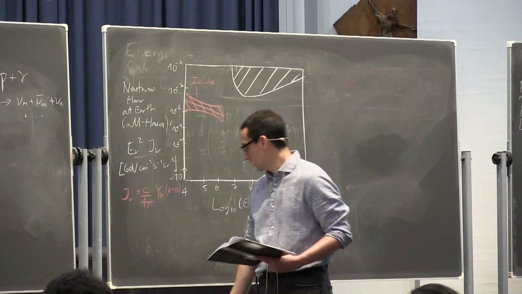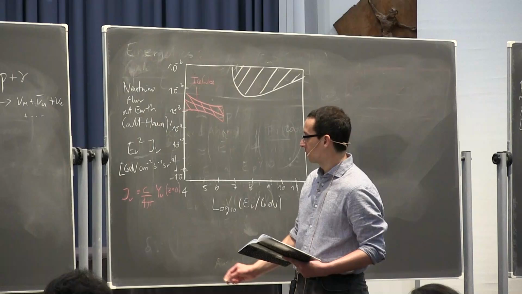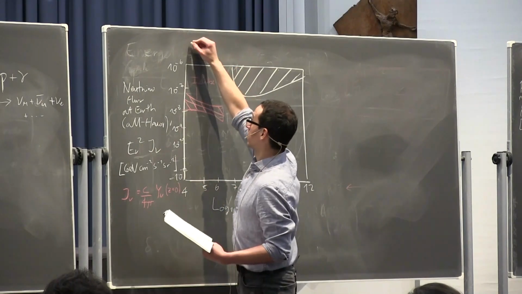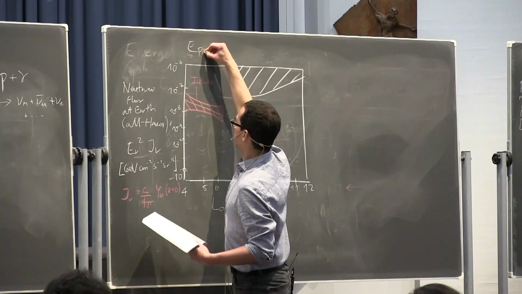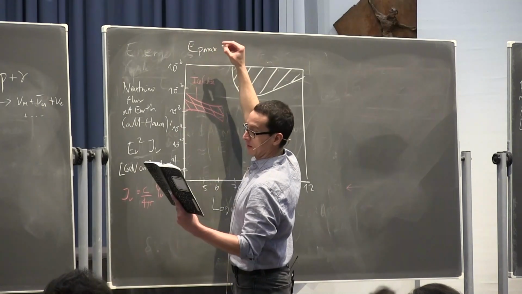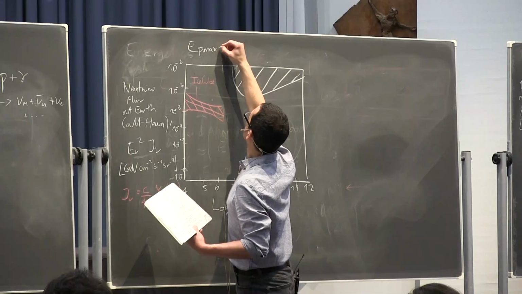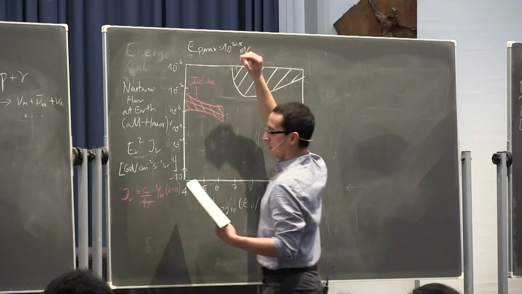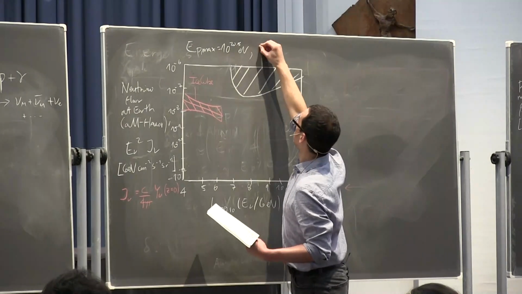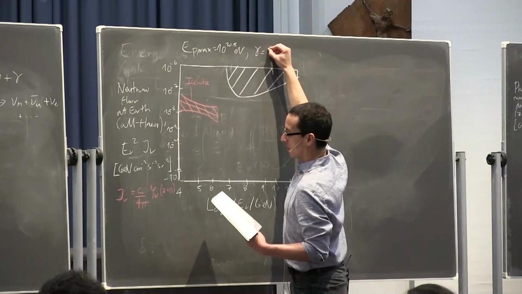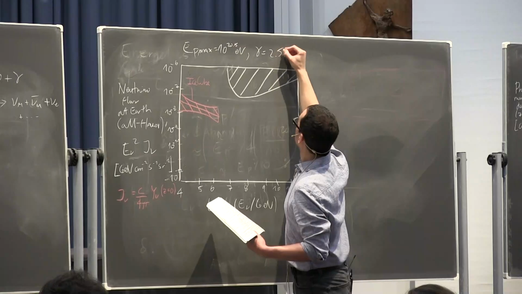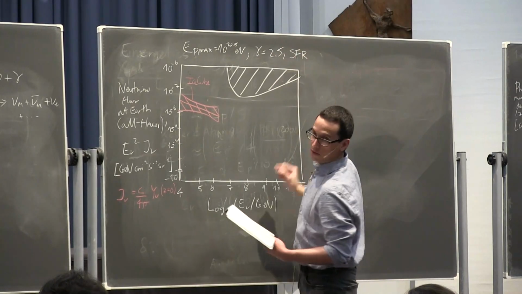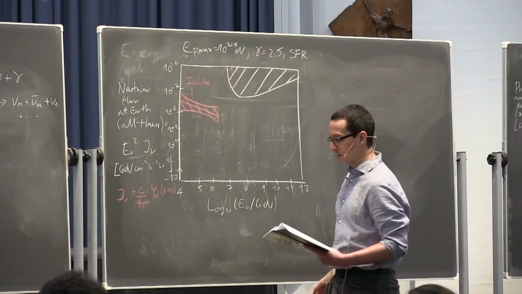From solving our equation, and there are certain assumptions, like I'm going to assume here for the purpose of this plot that the maximum proton energy, like we did yesterday for the protons, is 10 to the 20.5 electron volts, and the protons are injected with a spectral index of 2.5, and the sources are evolving like the star formation rate with redshift. So there are some baseline inoffensive assumptions.